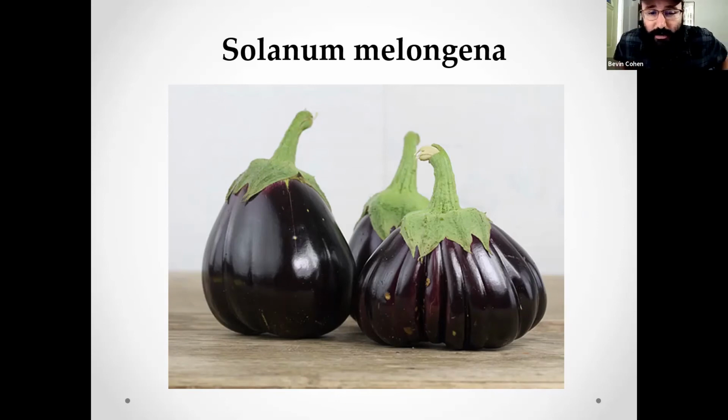Dig it. So this is Solanum melongena, which is an eggplant species originally from Asia, is where they were domesticated. That's where eggplants come from. Now, in Africa, they also domesticated an eggplant, Solanum aethiopicum, and we eat them when they're green, and they turn orange when they ripen. Pretty cool stuff. It's actually my favorite. I prefer them over the purples. We grow them here at Small House all the time. Not only are they fun and delicious, but I can grow a purple eggplant, melongena, and an orange eggplant, aethiopicum, right next to each other.